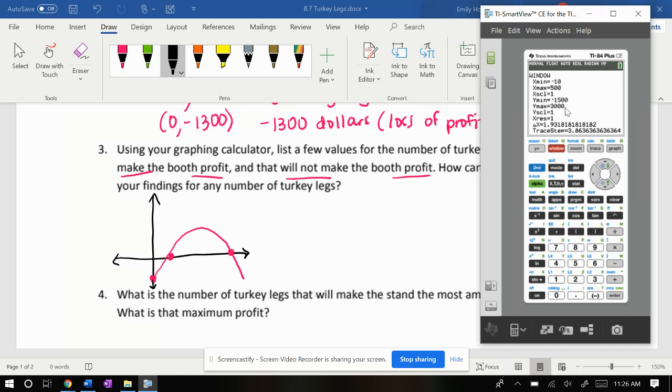And then I was thinking, okay, let me go the opposite direction. I don't know what my profit's going to be, but let me try 3,000. So I was just playing around with the window. And then once I got my numbers, I was able to actually see my graph. So when I press graph, you should be able to see the whole thing. And then there's the picture of my parabola. So if you look down here, that's the negative 1,300. So if we only sell this section in here, we're still going to be in the hole.